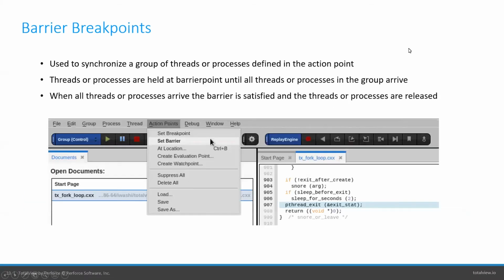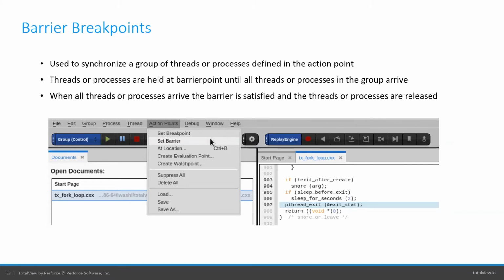The last one, the barrier breakpoint, is more useful and it's probably only used for multi-process or multi-threaded applications. And it's used to synchronize a group of threads or processes defined in the action point. If you also want to change your program behavior and see how it behaves, if you have a lot of synchronization, which may not be performance-wise optimal but maybe more accurate, you want to see how the program behaves with different executions, you set a barrier breakpoint.